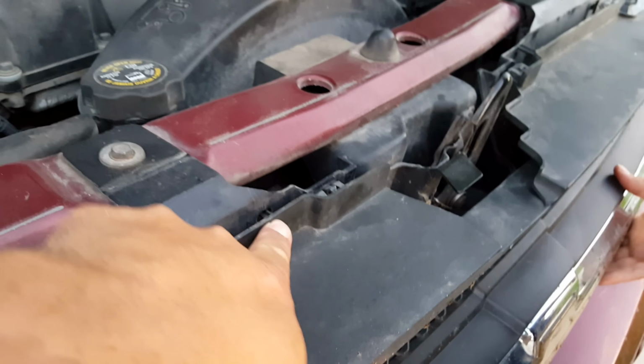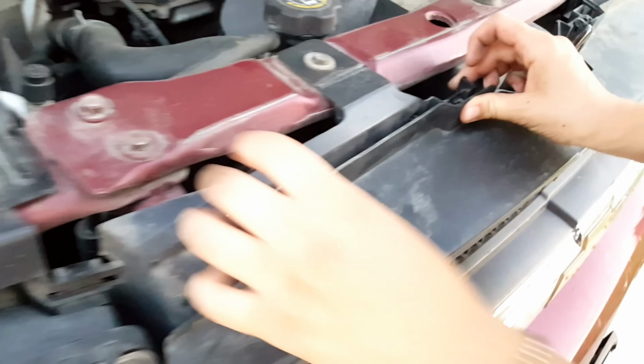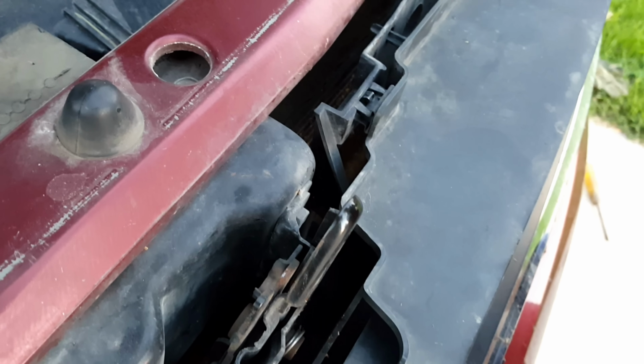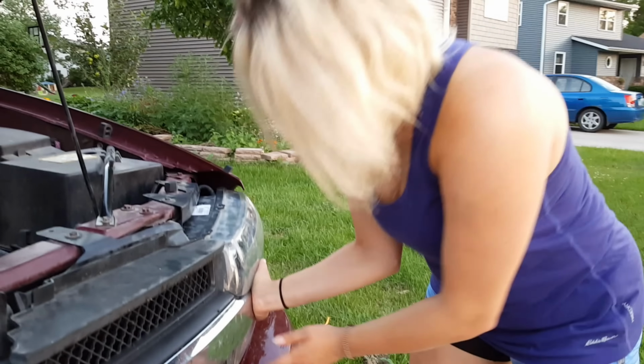Do this guide first. Snap in this one first. Watch your fingers. There you go, there's two. Oh, careful. Okay. Do the other two top ones. Now, under the headlight, we're going to push gently so you hear two clips. Hear that? And she got two clips over there. Did you get two? There's two.